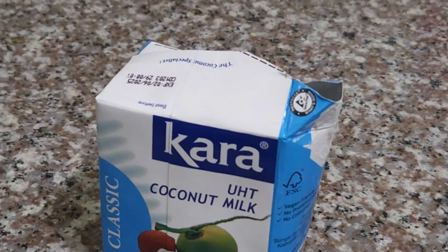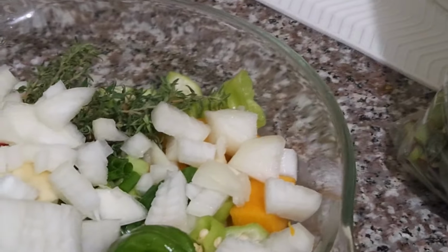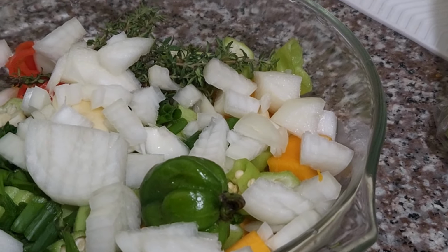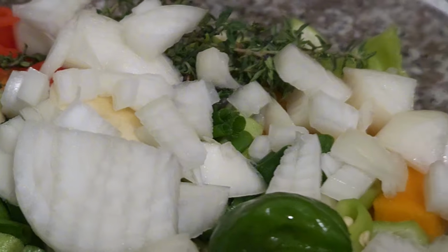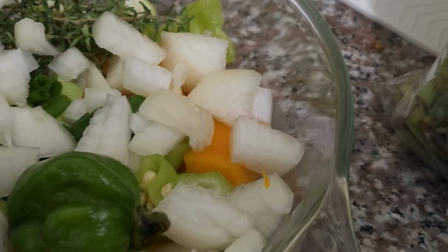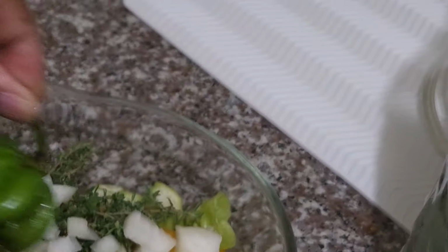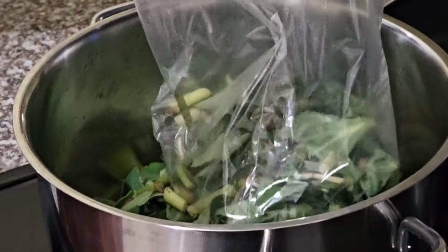First we have the coconut milk, the dasheen bush, and in this dish we have chopped pumpkin, chopped okra, seasoning pepper, chopped chives or scallion or chive, some onion, garlic, 2 cloves of garlic, some fresh thyme, scotch bonnet pepper, which goes in afterwards. That's it. So I imagine it is all right.